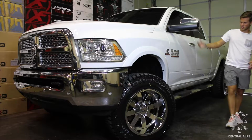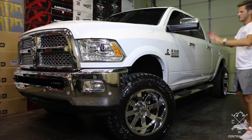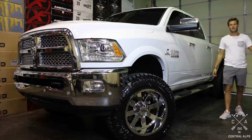Also, if you're looking at this truck and you're saying, Michael, I love this truck. It is a white 3500 1-ton Laramie with a level and 20x12s. It's everything that I wanted. Can I buy this truck?